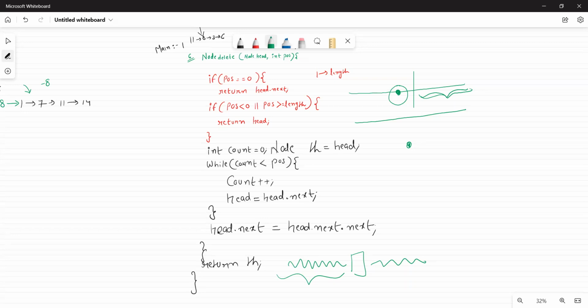Okay. So in this case, the head which is passed and the return node which is returned are exactly the same, but that's not our goal. You need not print the deleted element. Your goal is, if you have deleted the element from the linked list and you are traversing your linked list now, then that particular element should not be there.